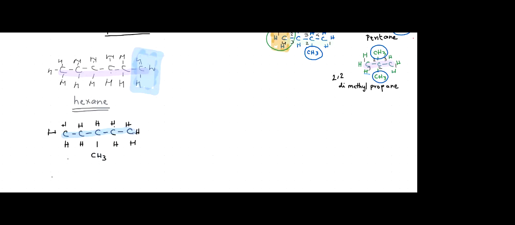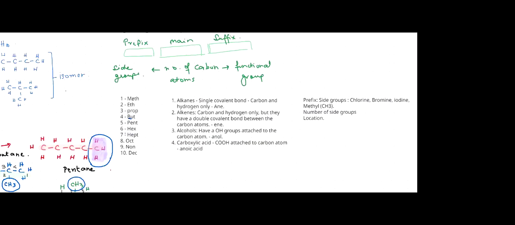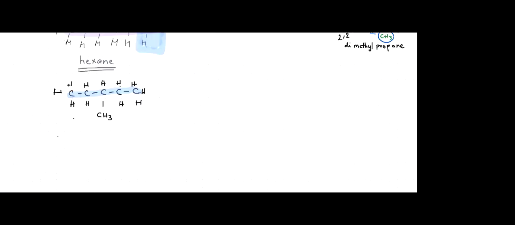Now, what is the term that we use for 5? What word do we use? Pent. Here, I'll open this. We were here. Look at this table. So when we have 5 carbon atoms, what word should I use? Pent, right? So I'm going to write down pent. Perfect. Then you are going to take a look at the possible functional group.